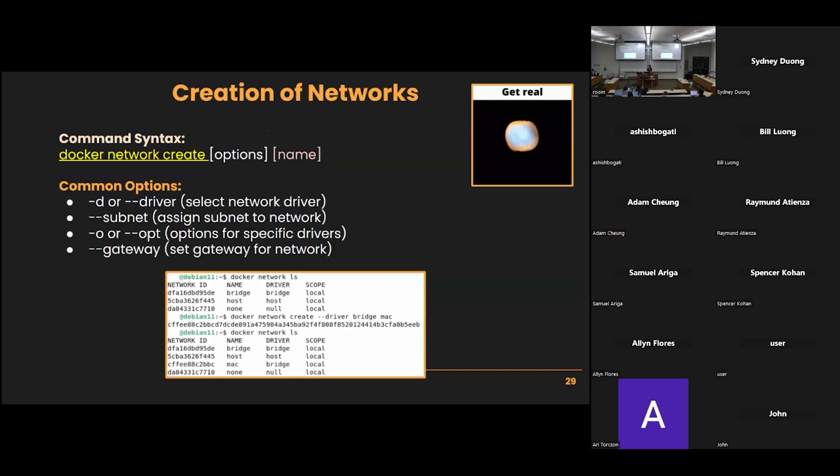And then finally, I talked all about networking, what's this one, what's none, all that stuff. Now we want to create our own network, and it's pretty easy. All you have to do is run this command and specify the driver or the networking type. So down here, I gave it the bridge network type, and then I gave it a name, and then boom, it creates a network. I called it mac.